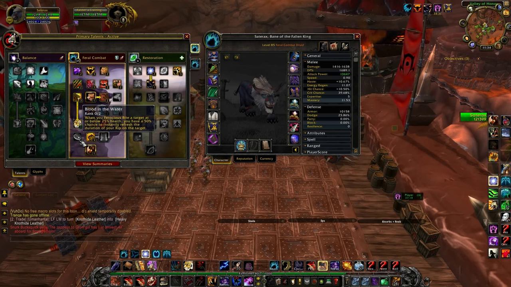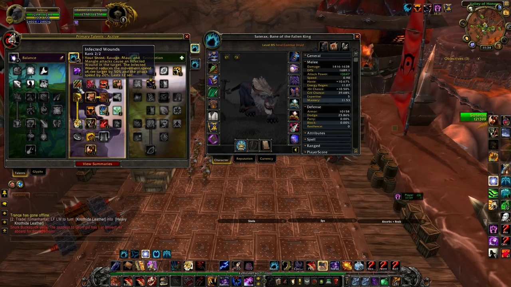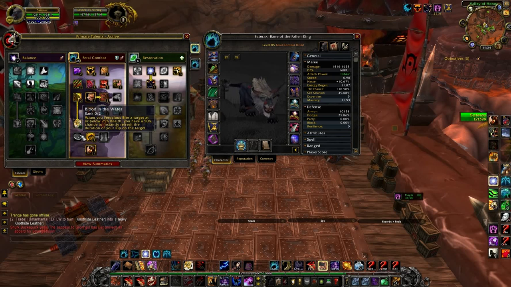Now if you're playing manually and you don't want to use any type of one button spammers, but you do like the speed from Feral Swiftness, then take off Infected Wounds, assuming your tank already has a way to lower the attack speed of the mobs or the boss, whatever. And then put that in Blood in the Water. I didn't care too much for it.